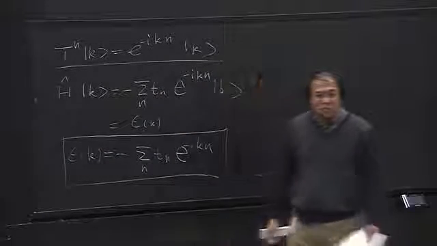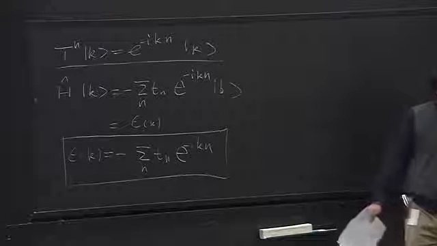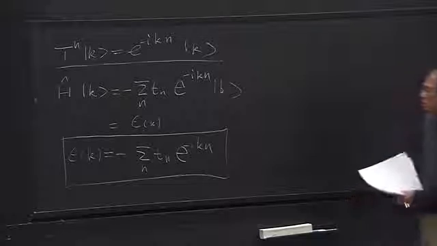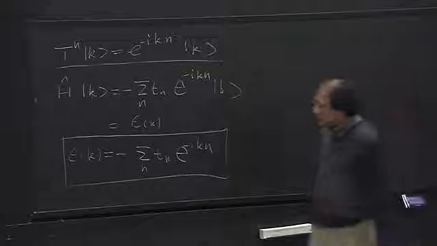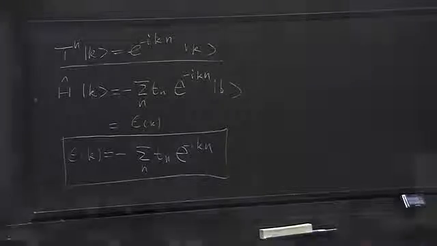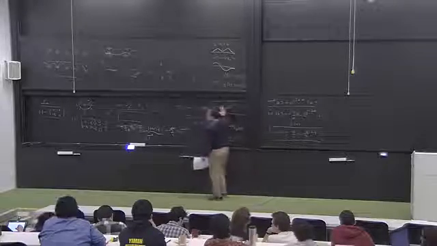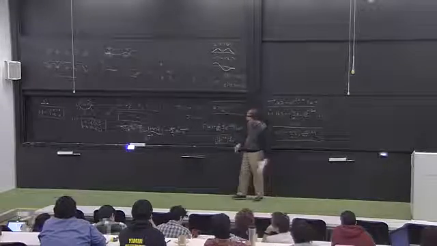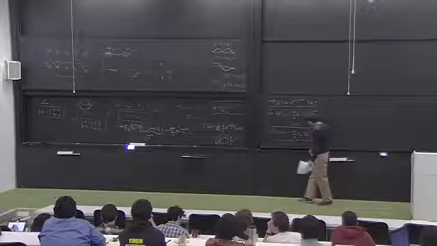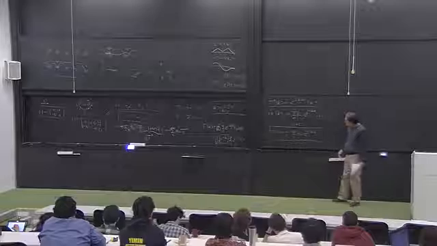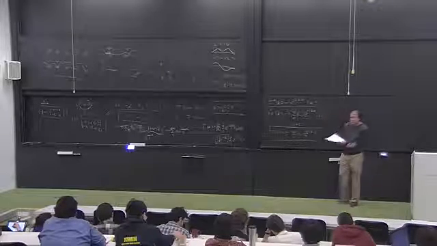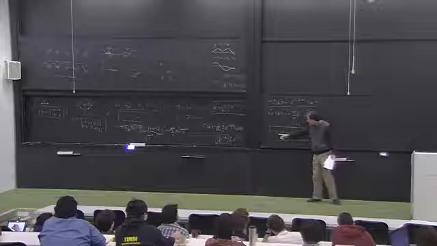So that's in one dimension. This is pretty quick, but basically it tells us that we can use the plane wave. The plane wave is an eigenstate, and you can use the plane wave to obtain the energy eigenstates, and this is the eigenvalue. It's a function of k. K is a wave vector.